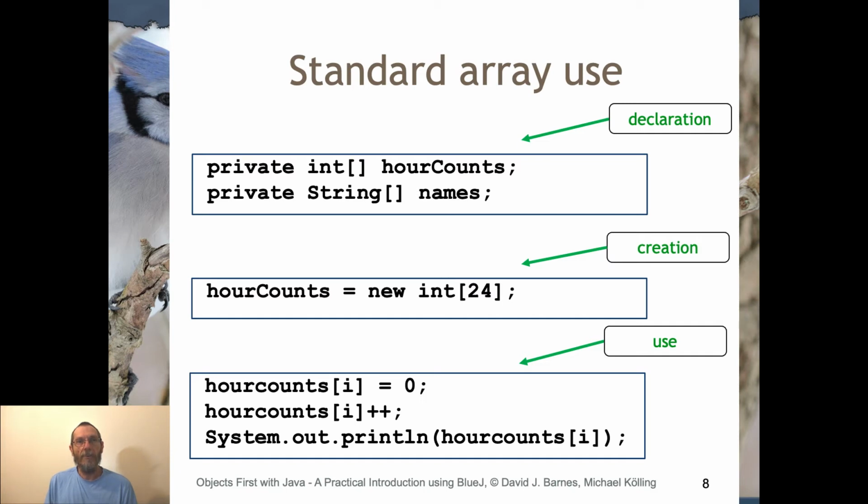So in the second example, there we've got creation of an array of 24 integers using the new syntax. But that syntax is slightly different from what we're used to seeing with the creation of objects like ticket machines and clock display objects and so on. So we're not calling a constructor of a class here. We're using a different syntax that is specific to the creation of array objects. And then when we want to use an element of the array, we write the square brackets after the name of the array, place an index inside those brackets, and then we can manipulate the associated element within the array in the normal way that we would any other kind of variable.